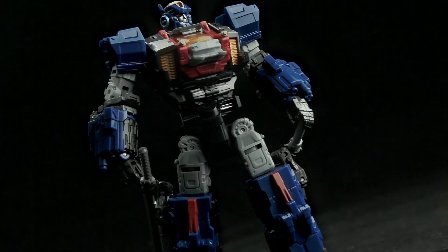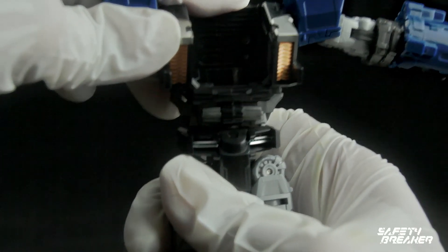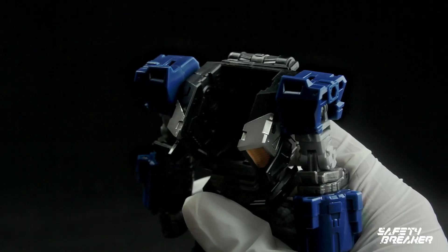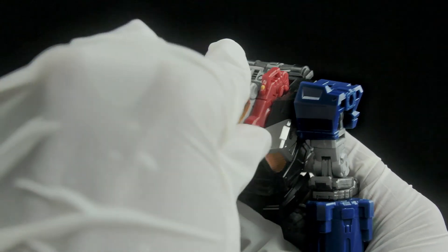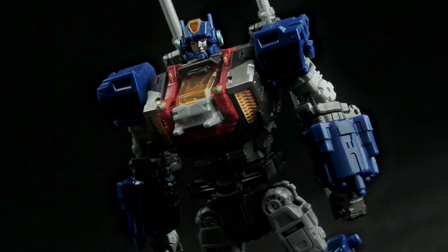So, we move on to robot mode. To get that, you will need to assemble it by putting body A on body B — make sure they click together. And then put the bullet core onto the body by lining up the slot. And you get Tridasher in robot mode, or 'final battle mode' as it's written in the manual.